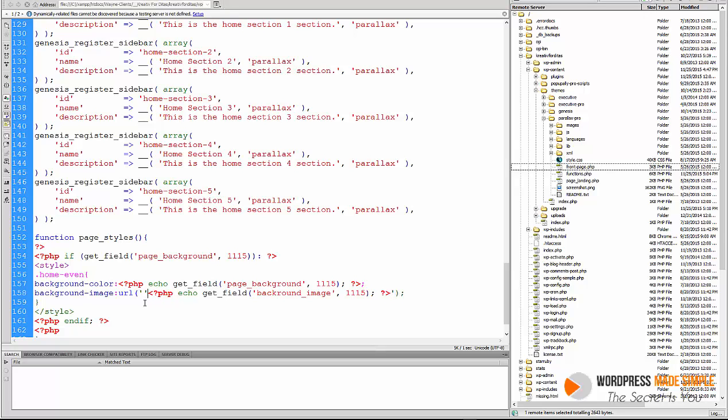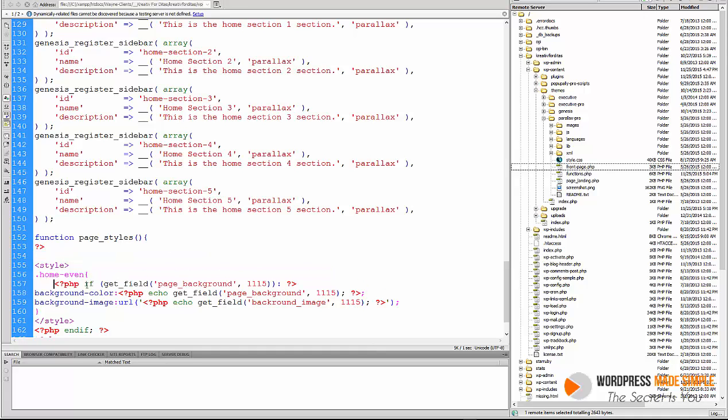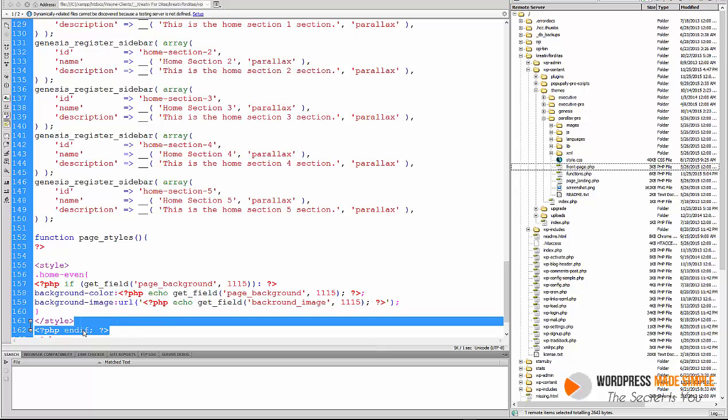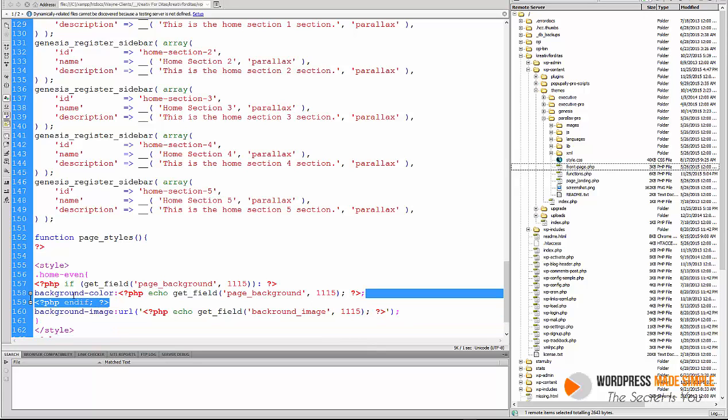Because what I'm thinking here is that we may need to write another if statement for the actual background image. And I do believe that I can take these out of here and then move those back down, because it should work perfectly. So we just apply this if statement to the actual background color, and then apply this to the ending if right there. Right? Yeah, that works.